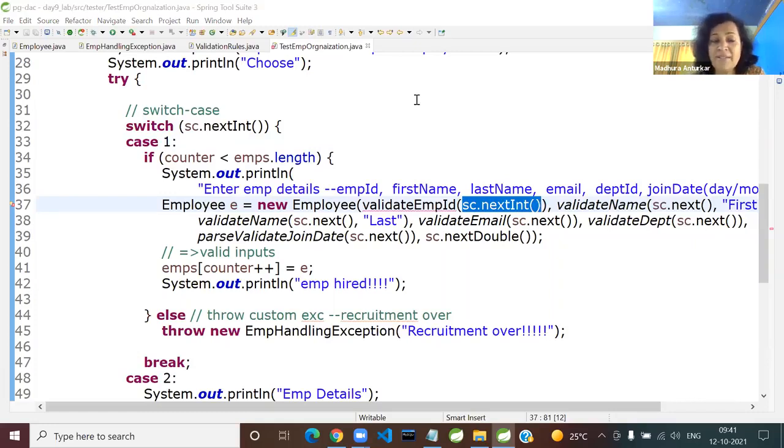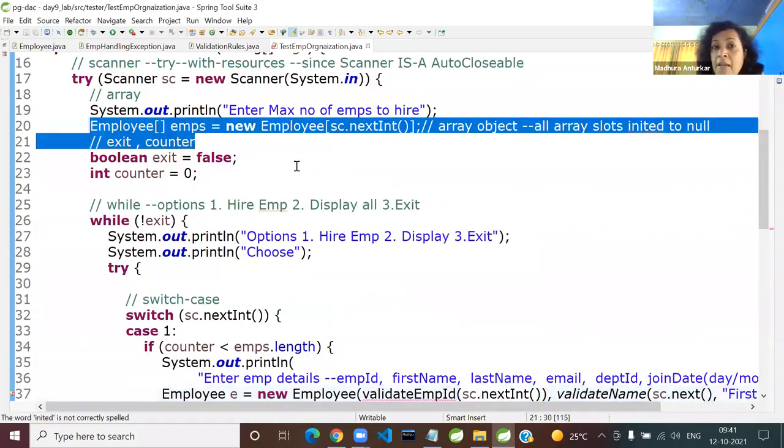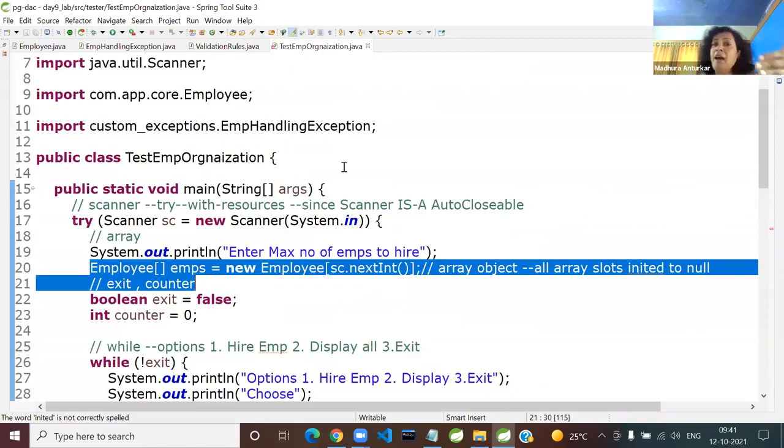The answer is you will have to pass something more. So what is that more? Anyone wants to guess? Absolutely right, Yogesh. All IDs for checking is not enough. Where is the information, guys? Where is that complete employee information? It is in the employee array. But if you see, the employee array is method local to the tester.